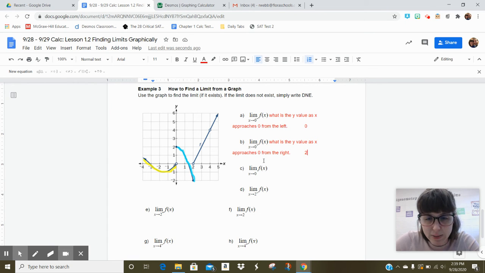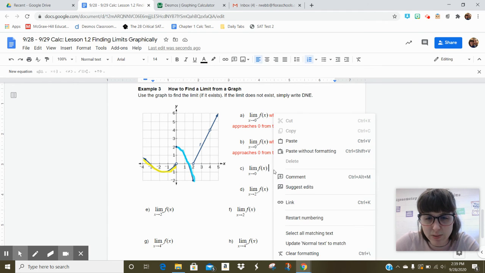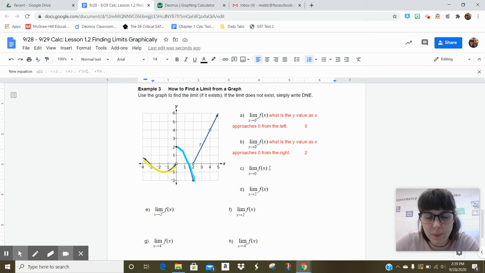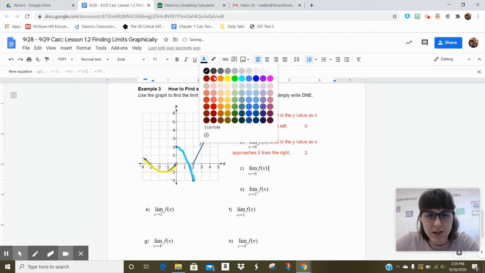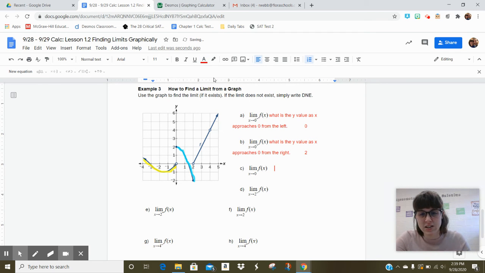And that means the limit as x approaches 0 of the whole function itself does not exist because it's going to 2 different spots. So when there is no little exponent, that just means look at what's happening as you come in from the left and the right. And if they're approaching different values, that means the limit does not exist. Okay, so we're going to write the limit does not exist. So that's abbreviated DNE, does not exist.